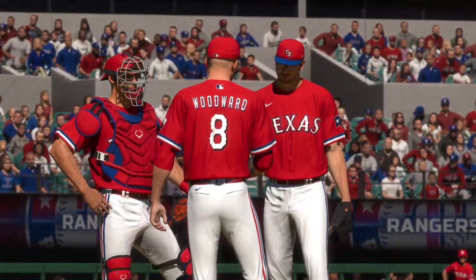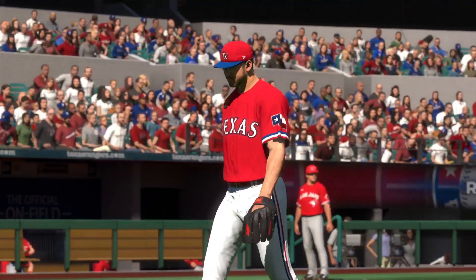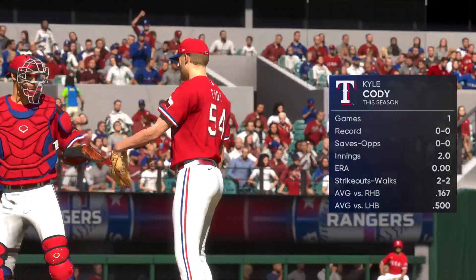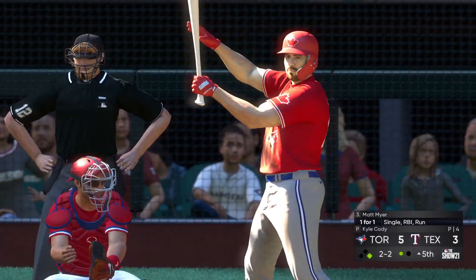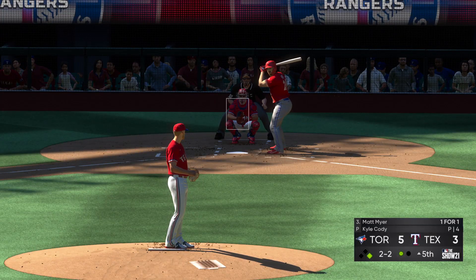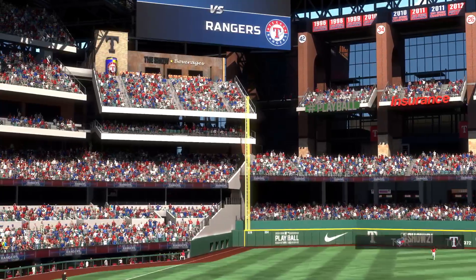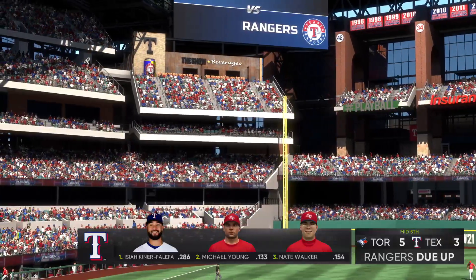Ranger skipper is up off his seat in the dugout now to make the walk to the mound — and it would appear he's seen enough of his starter this afternoon. He'll make his way to the dugout after working just four and a third. He just didn't have his best stuff in this one. Kyle Cody enters to make an appearance on the mound as he inherits a runner at first with one out in the inning. Matt Meyer will be the first to greet him — runner at first and one away. Two-two. Hard liner but picked up on a hop to second for one, on to first. Talk about doing the job out of the bullpen — one batter, two outs, and the inning is over. A run on two hits here for Toronto. Last half of the fifth coming up — it's the Blue Jays five and the Rangers three.